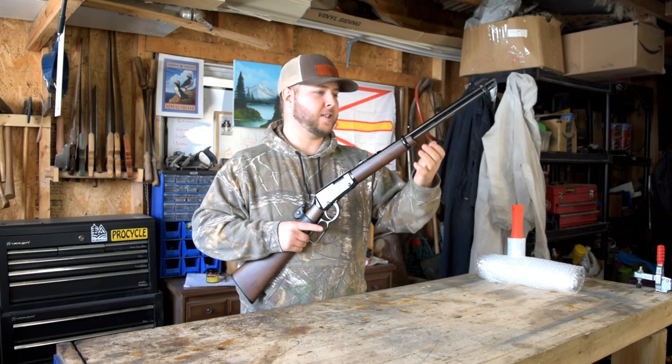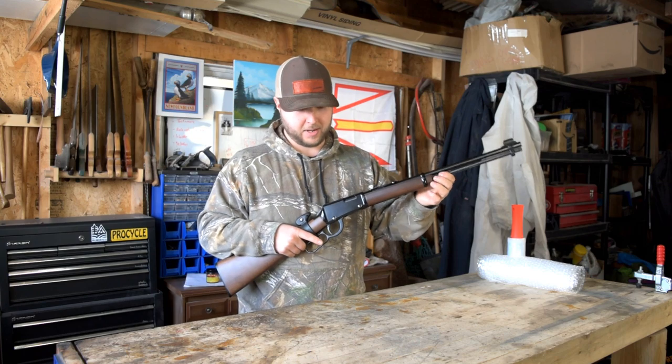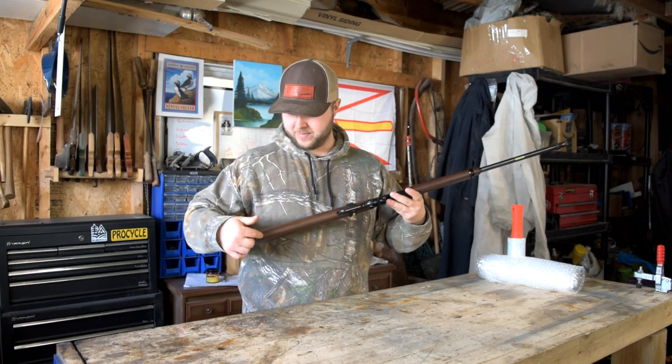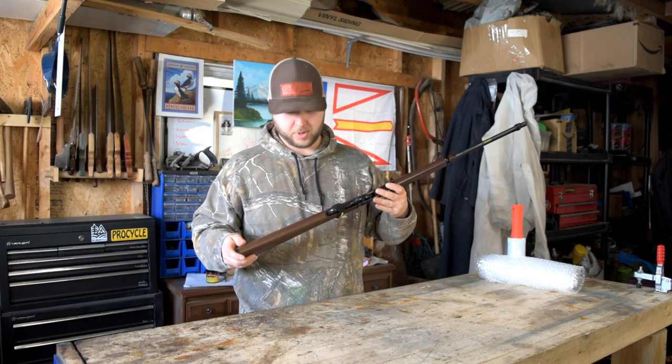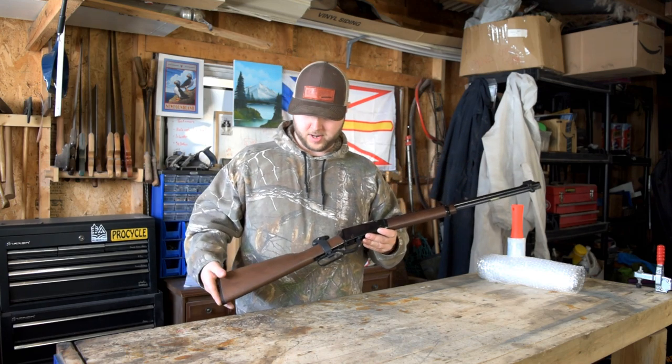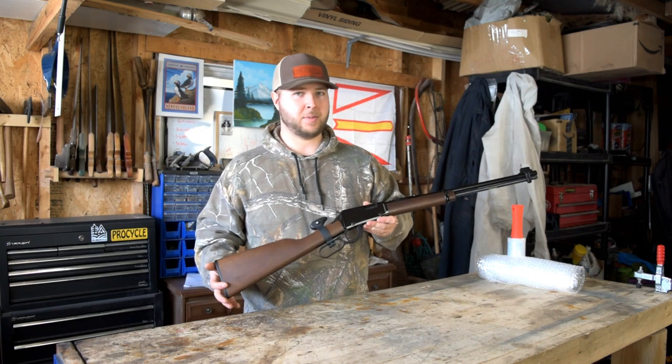Your options: there is a clamp type of outfit you can buy for the front here to mount on the tube, and then you'd have to, I guess, drill and plant a swivel for back here. The customer does not want that. They don't want to alter the gun in any way. Keep it completely factory. So we have to come up with a sling option.